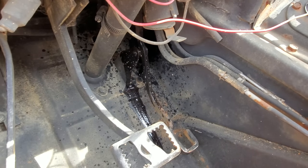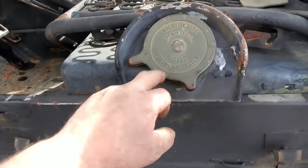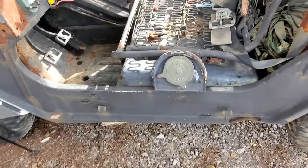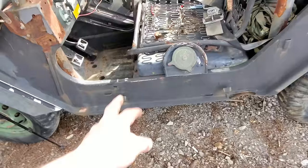Because if it don't, we won't be able to drive this thing, because that's terrible. Well, whilst we wait on that to free up, remember how I said we had an issue with the gasoline tank? Well, there's a plug on the bottom of it. It makes it very convenient to steal gas, but that plug is gone.